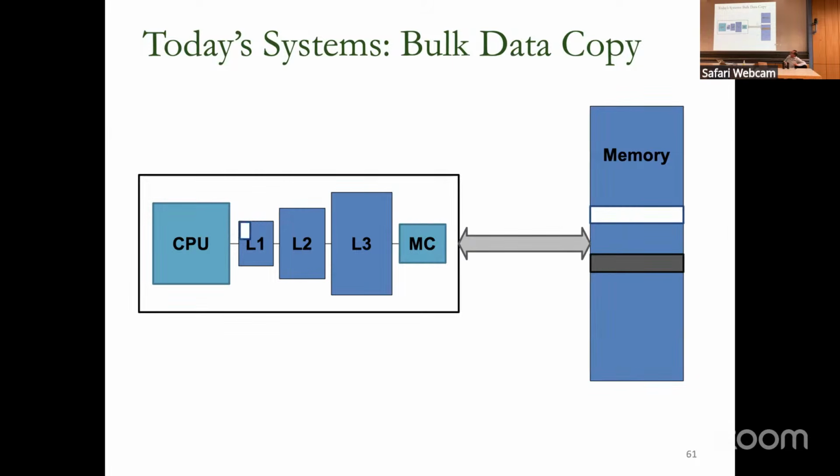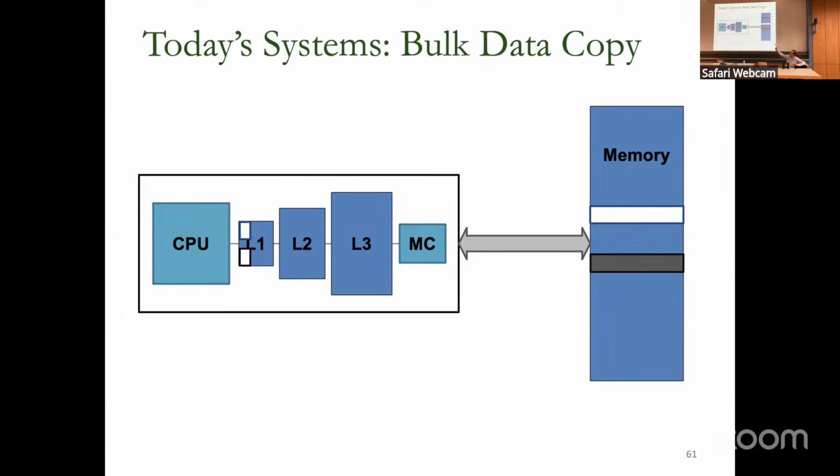You bring the source page, let's say 4 kilobytes, byte by byte, into the L1 cache, in fact, into the register file. And then you bring the destination page, byte by byte, into the L1 cache and the register file. You do the copy or write of the source page to the destination page, move essentially. And then you write the destination page byte by byte back into the memory. So that's 12 kilobytes of data moved.